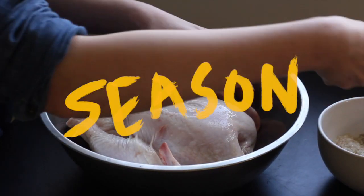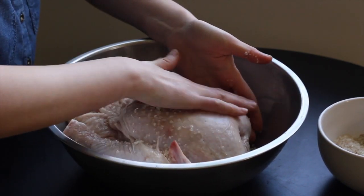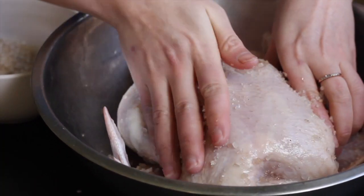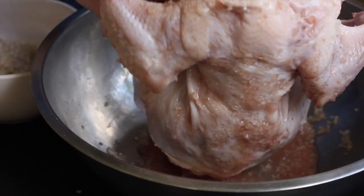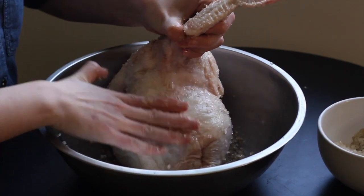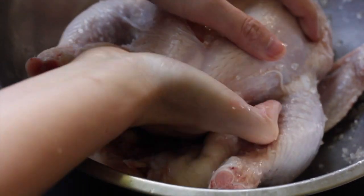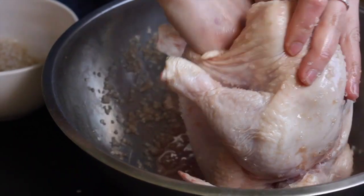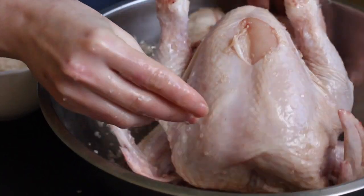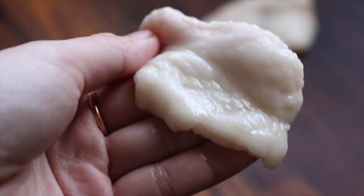The very first thing that you'll need to do is to rub the chicken with a generous amount of coarse sea salt. So what this does is it seasons the chicken, but it also exfoliates the skin to make it very smooth once it's cooked. You want to rub the chicken inside and out with coarse sea salt and allow it to rest for about 2 hours.